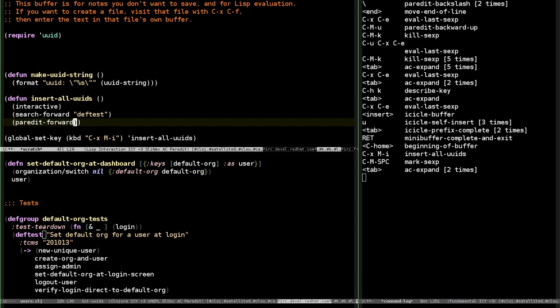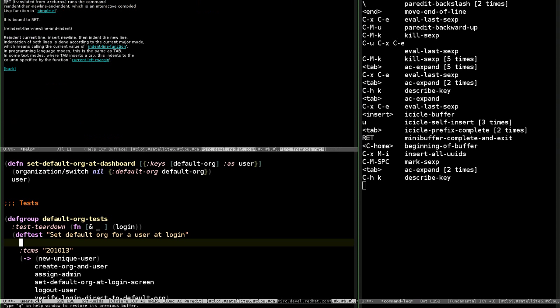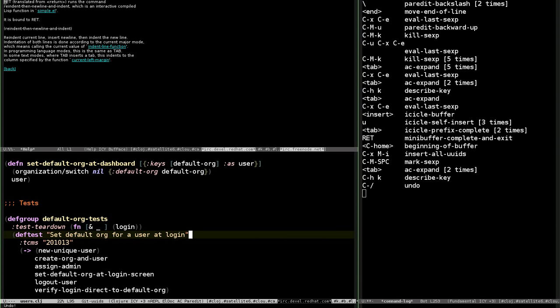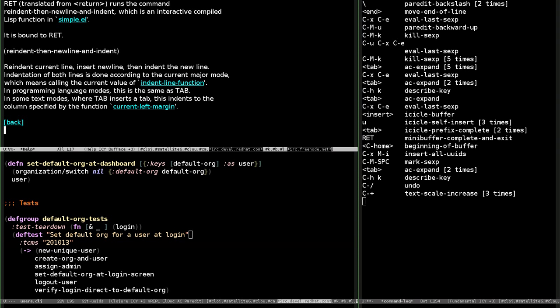And then once it's forward, I think I want it to do enter, whatever that is. Indent, then new line and indent. As you can see here is what enter does.